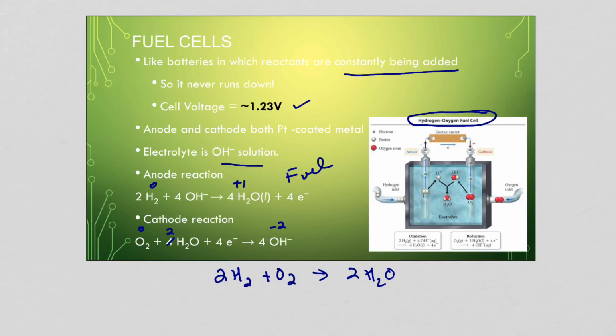Now, this is the most common. You will see other versions of this where the anode has been changed. We're using a different fuel, such as methanol or ethanol, or various other types of materials that can serve the same purpose as the hydrogen can. That's where people do research on the different formulations in these batteries. The oxygen is a pretty constant part of this battery.